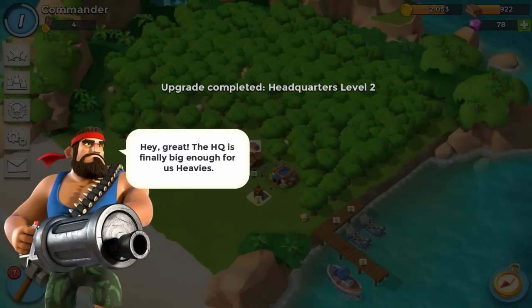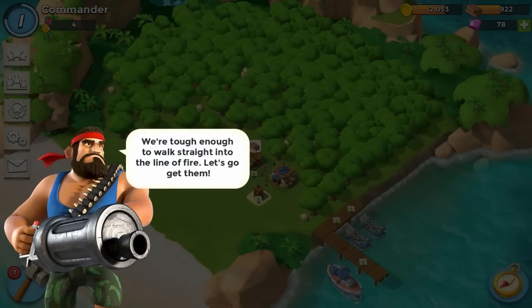Nice. Hey, great. The HQ is finally big enough for us heavies. We're tough enough to walk straight into the line of fire.